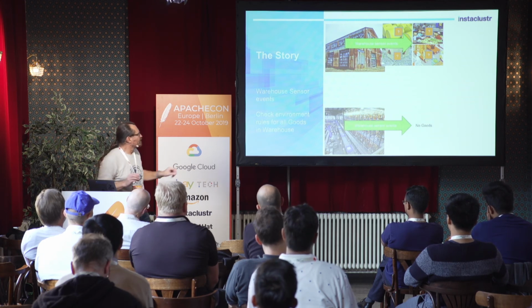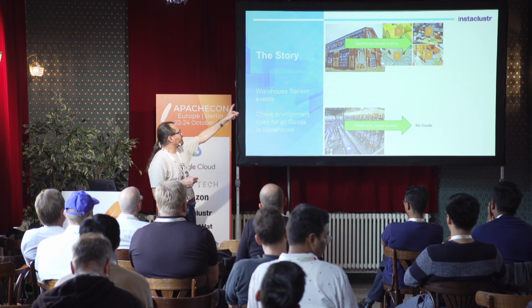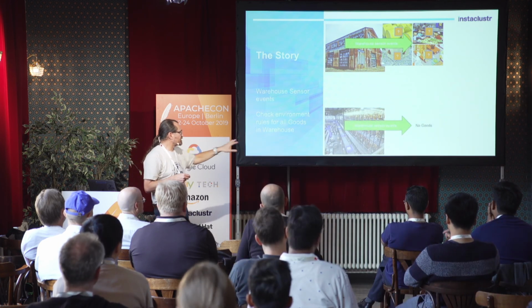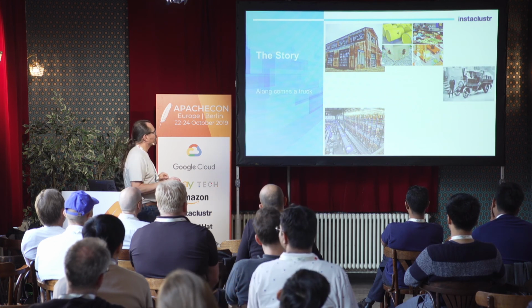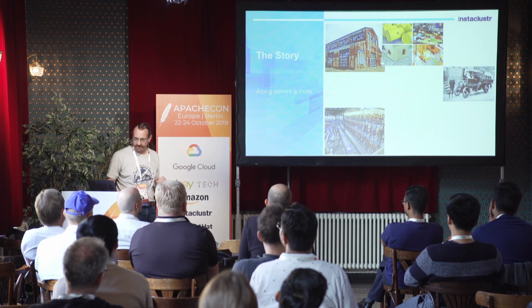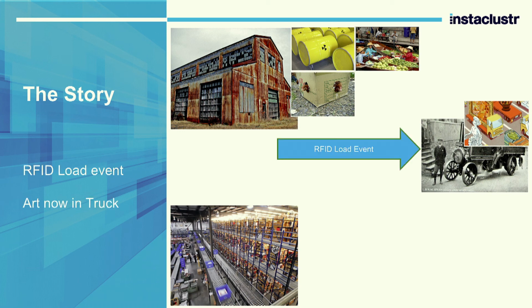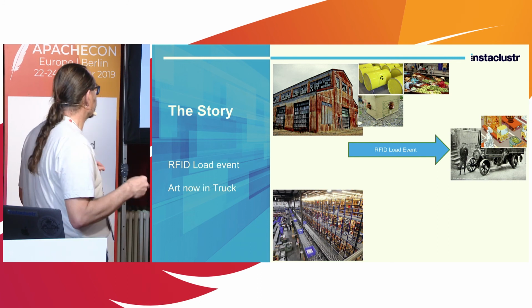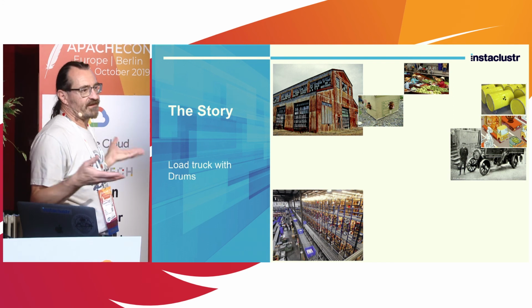So in this case, you get all the sensor events from a warehouse for a particular unit of time. For every goods in that warehouse, you want to see if there's been any violations. There are no goods in the bottom warehouse, so there's no checking required. Along comes a truck. It arrives at the top warehouse, and we're going to load something on. Let's load some art on the truck. This produces a load event, and the system now knows that the art is in the truck, not in the warehouse.